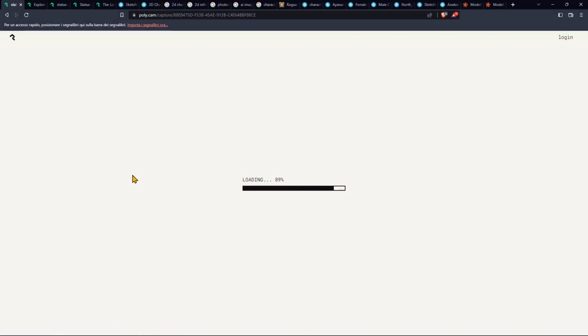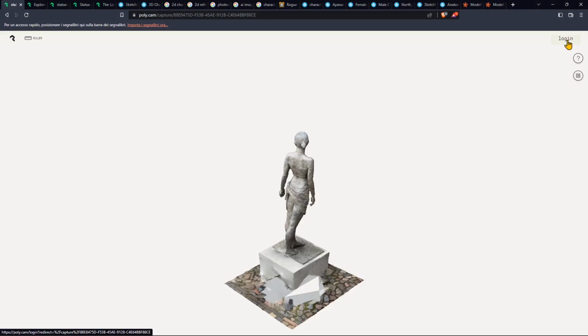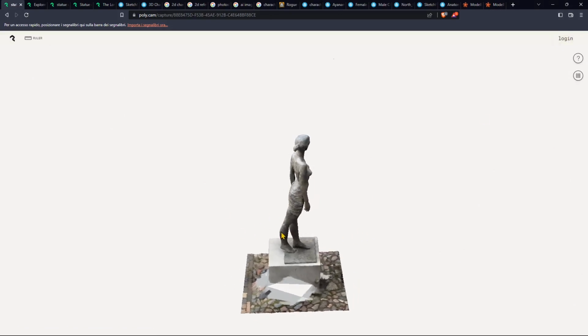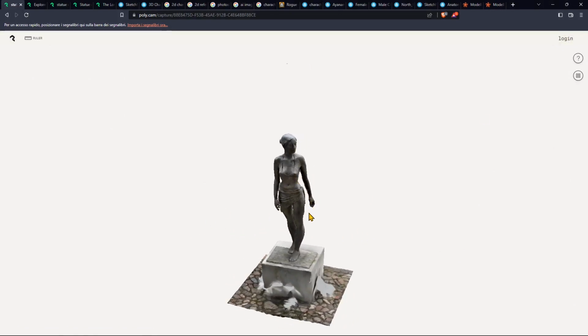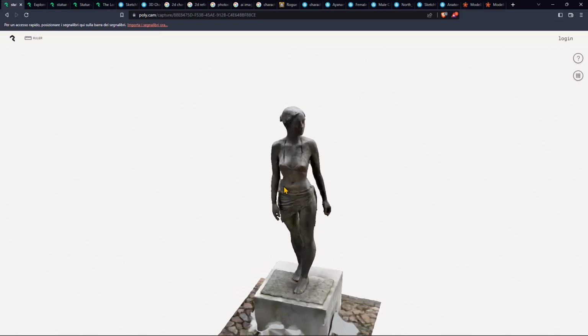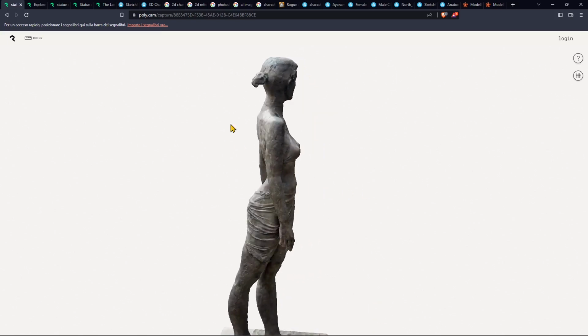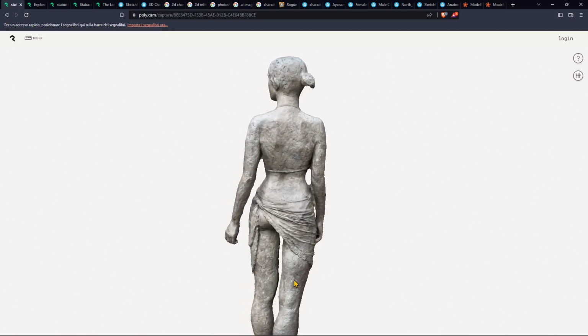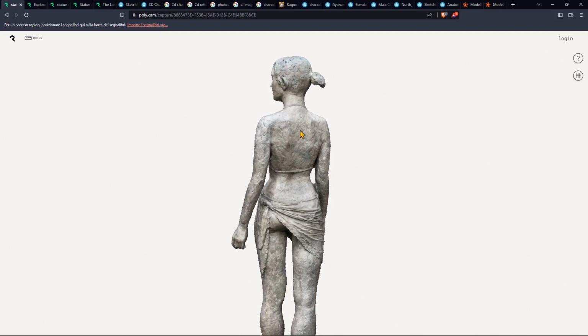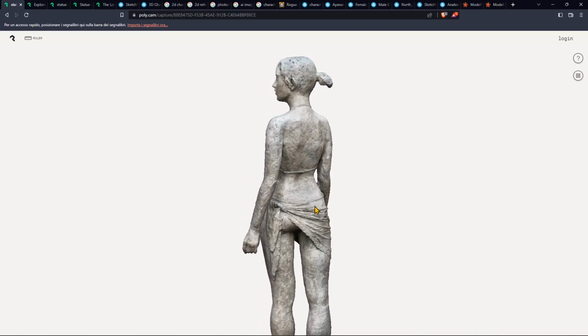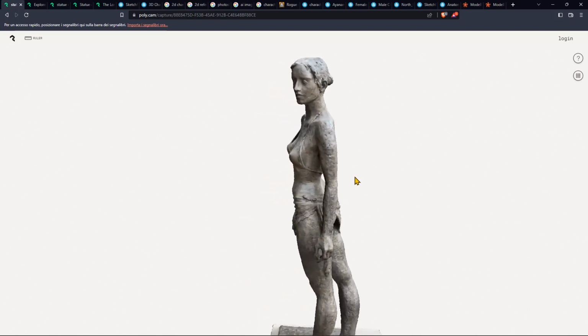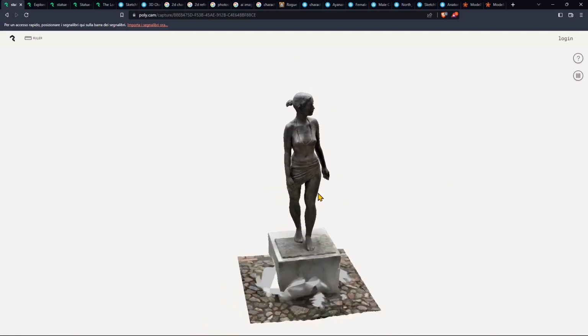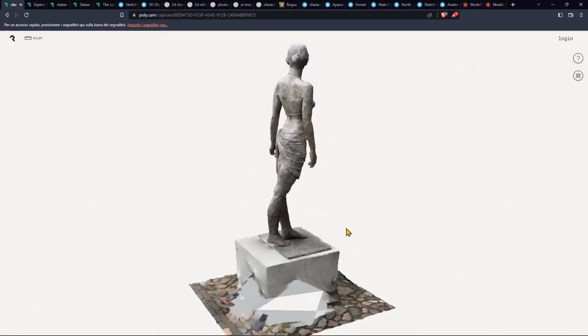So if you want to download it, you need to create an account. Once you have the account, you log in, and you save this into your folder so that you can download it and use it. So you can see this is a really realistic but still looking like a sculpture model. It looks like a mud model, or probably something made with stone, or perhaps also with some metal. So you can use this or any other if you want.